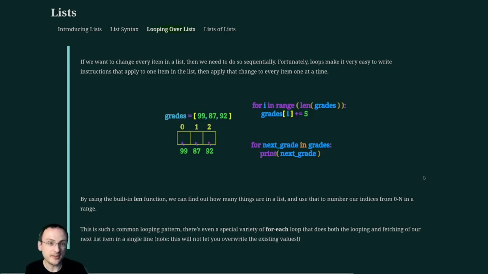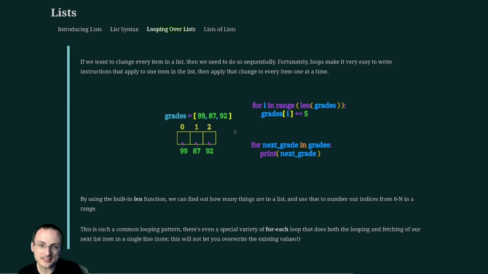So the last thing I want to look at is what to do when we've got more complicated data. In this first example here, grades, we have a nice flat group of things. There's these grades and they're all truly interchangeable. Sometimes, however, we might have subgroupings. Say I'm writing a program to be a grade book for an entire class. Well, now I have a bunch of grades and they're all still the same type of thing, but they're sort of sorted into categories. I've got the grades for student 1, the grades for student 2, the grades for student 3, and I might want to keep those separate.